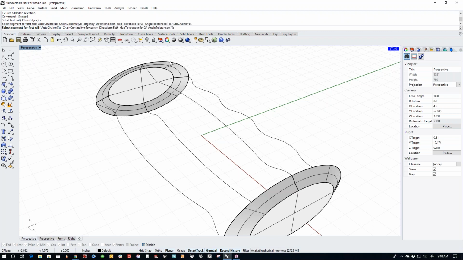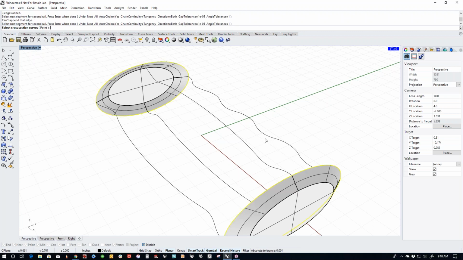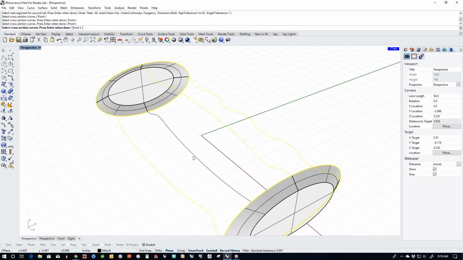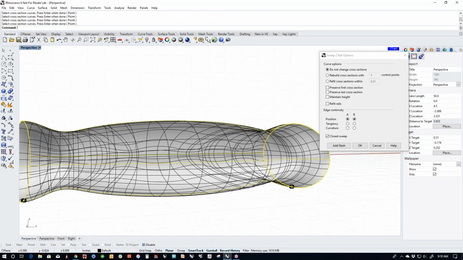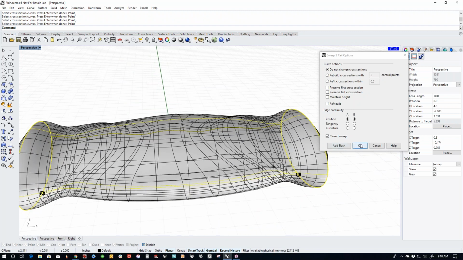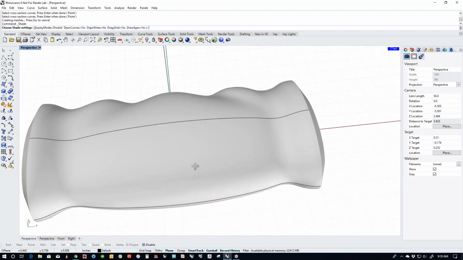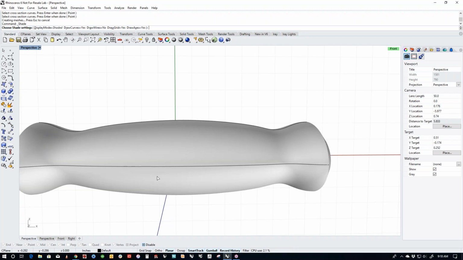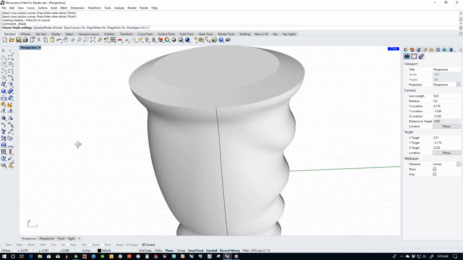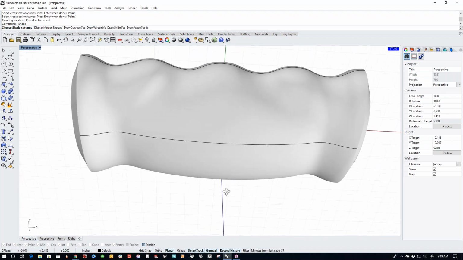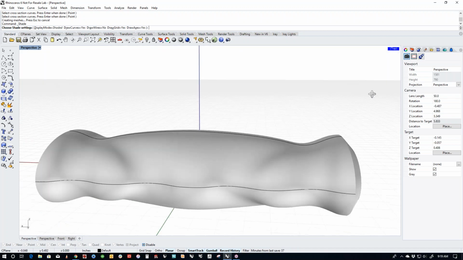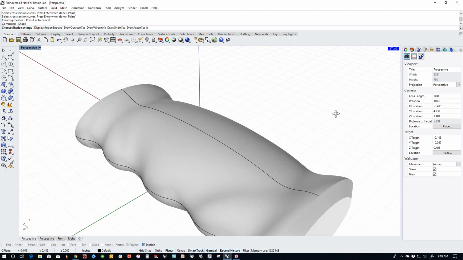We should. I'm going to auto chain this so I don't have to pick them all. And then say 1, 2, 3, 4. And then we do a closed sweep. And that gives us a little bit more control here. We shade this. See how I've lost that undulation on the top and I can control this. And then my grip stuff starts in the front here. That I'm feeling a little bit better about.